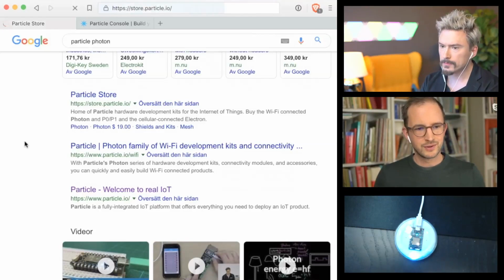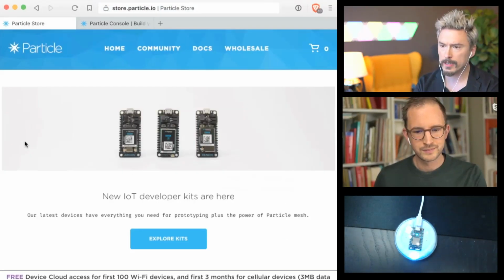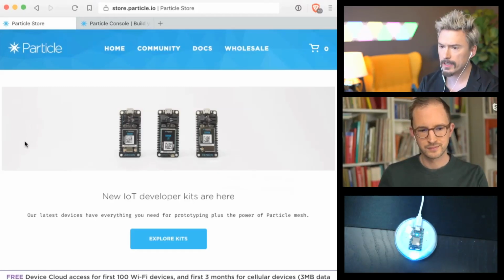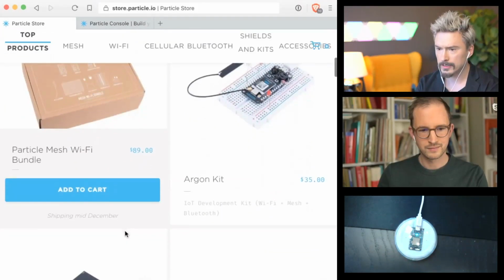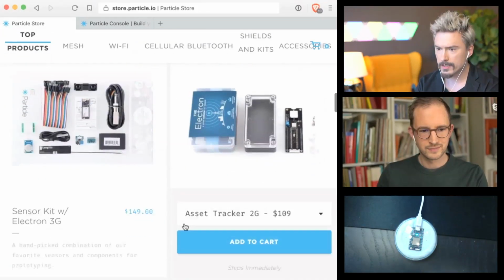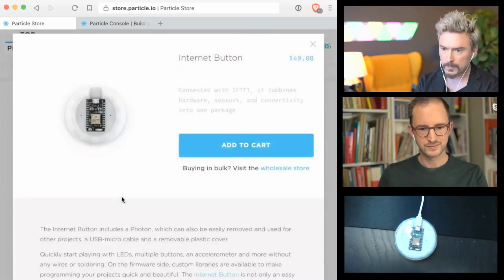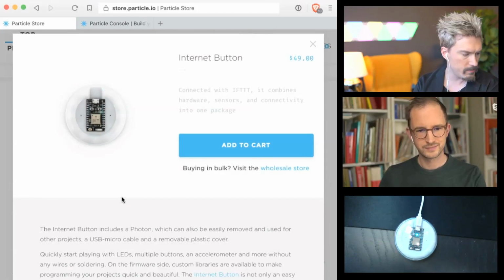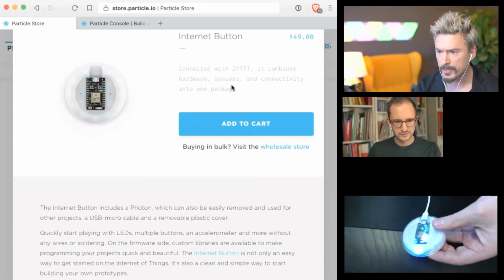Yep. Going. And if you scroll down, there should be an Internet Button. That is on my desk. Do they even sell it anymore? Yeah, there it is, Internet Button. So this basically has a bunch of LEDs around the edge.